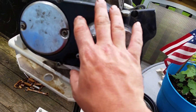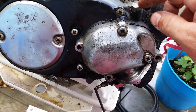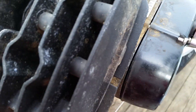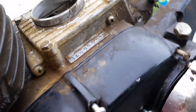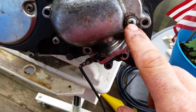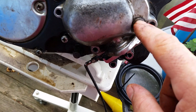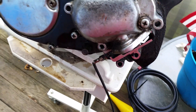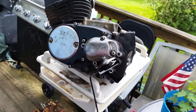The next step after it's all assembled and screwed down: put motor oil in here. Use the same oil you use in the crankcase — I use 10W-30 regular motor oil. Undo your plug, then take out this screw right here and fill it up. When you start to see it drip out, you are full — stop, put your plugs back in, and you are all set to go. And that is how you install the 10-speed gearbox.